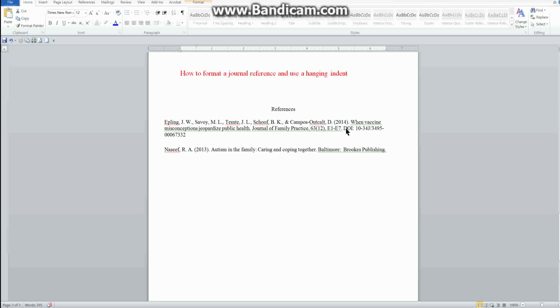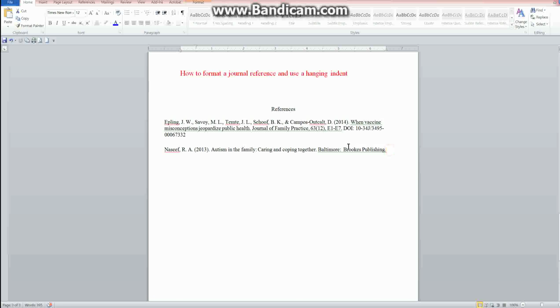You do not use the URL for a library database article because no one can follow that back to the article unless they have a login and password. So you use the DOI, or if there is no DOI, you will leave that off there. And if there is a main website for that journal, there are for a few of them, then you can give that URL. But generally you will just leave the DOI off if there isn't one, and it will look like a hard copy because anyone reading it can find it if it has all the information that a hard copy, or a print copy, would have. So I'm going to show you how to fix these.